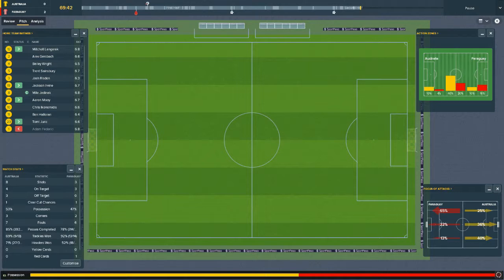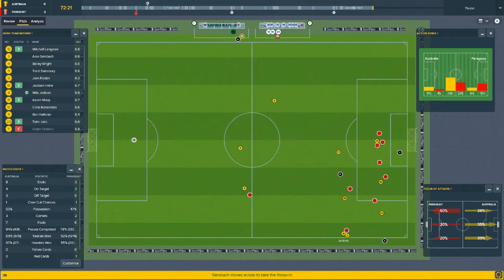So in terms of pass completion, Australia ahead at the moment, 85% versus Paraguay 78%. Paraguay winning more of the tackles they're going for, 92% currently versus Australia's 69%.